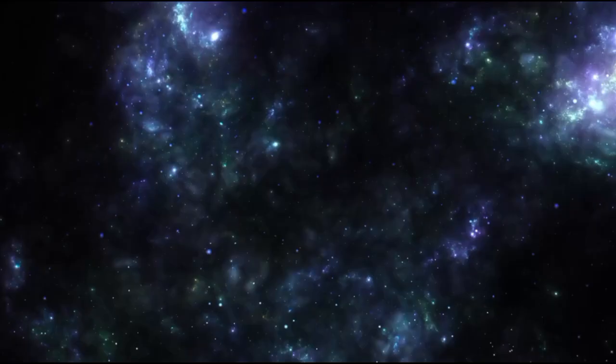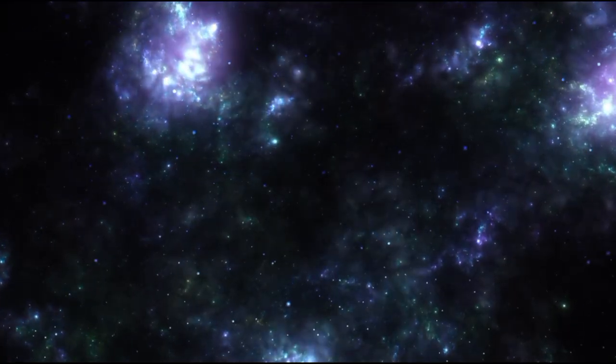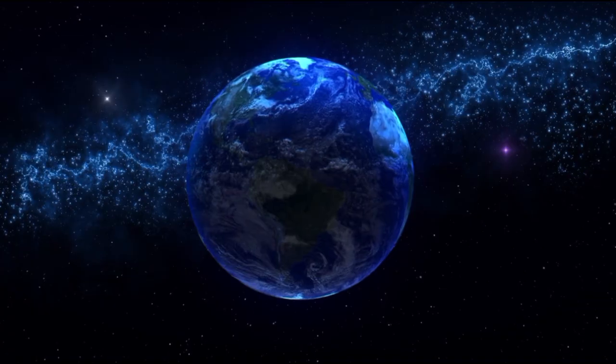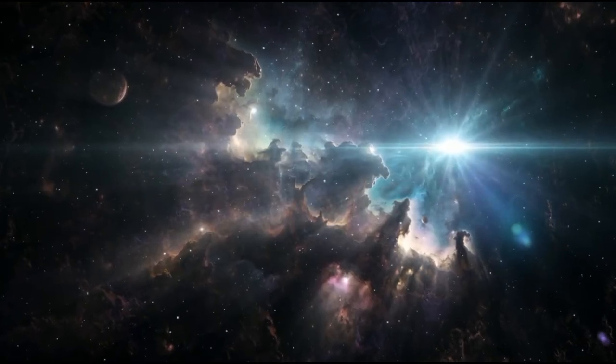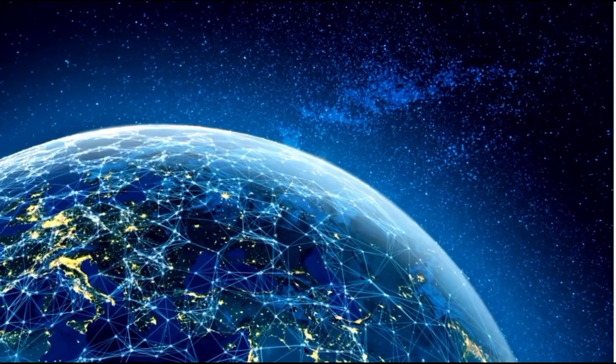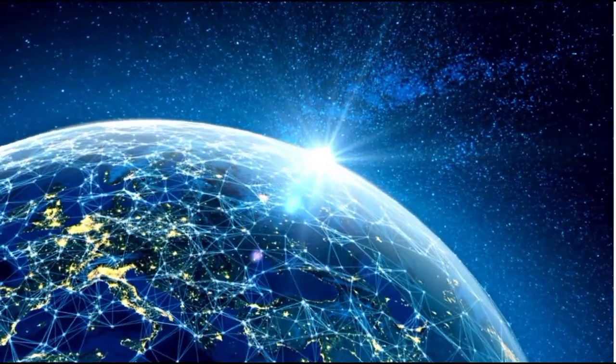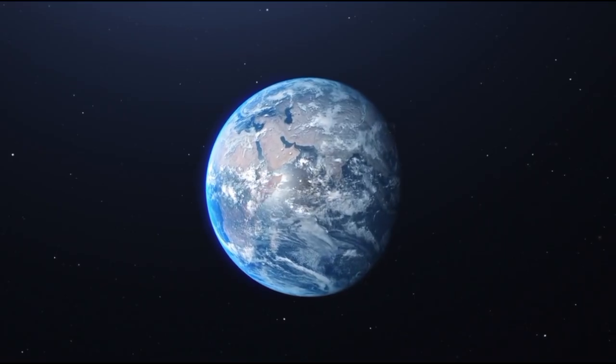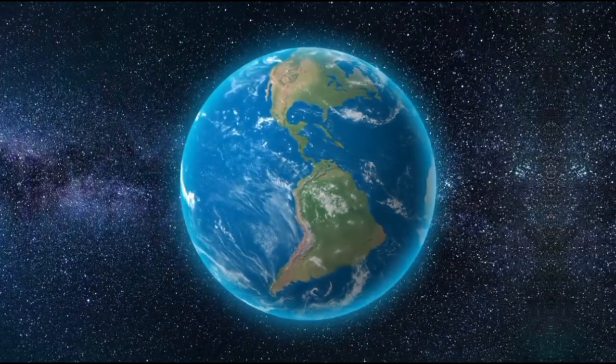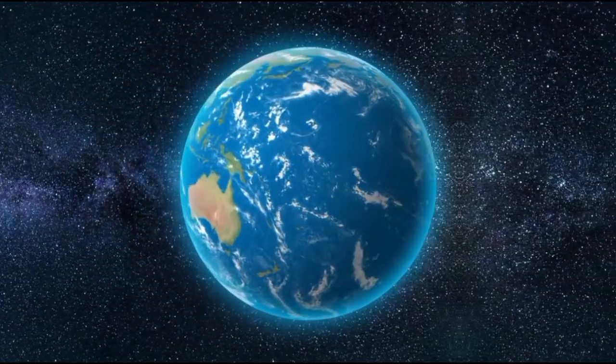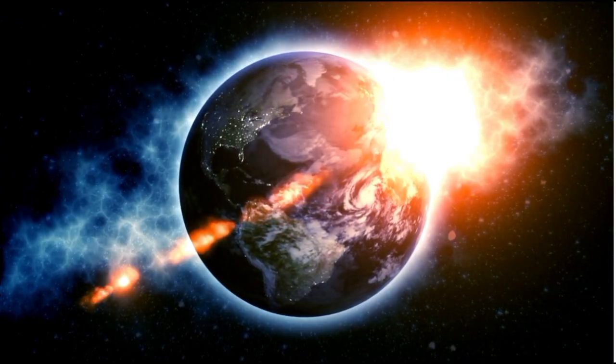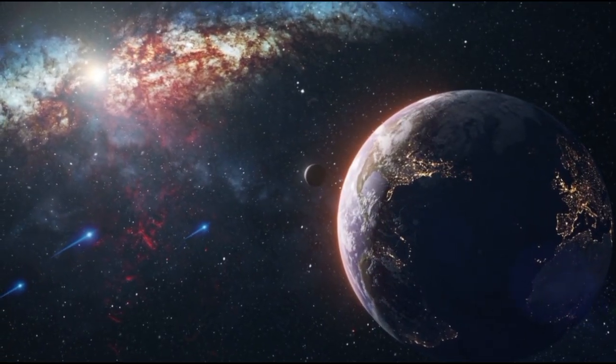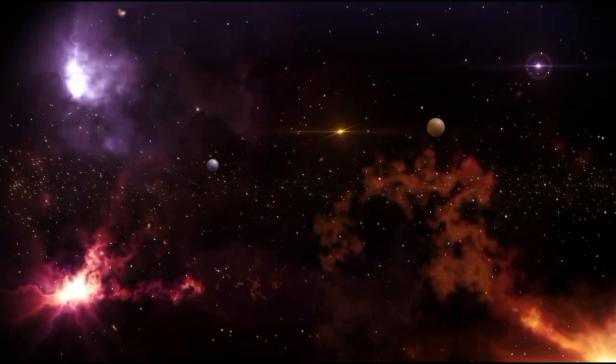For starters, it is located in our cosmic neighborhood just 4.2 light years away. To put this in perspective, if you could travel at the speed of light, you would reach Proxima b in just over 4 years—the same duration it takes for a presidential term to conclude or for your favorite television show to become outdated. However, the proximity of this planet is significant for more than just practical reasons. It lies within a universe that spans 93 billion light years. So locating a planet so close, yet so full of promise for scientific research, is like unearthing a gem in a mountain-sized heap of stones. This gem could hold vital secrets about life and our role within the grand design of the universe.